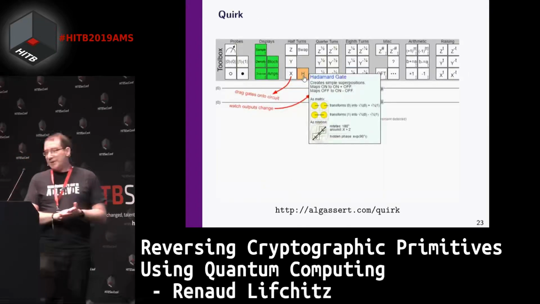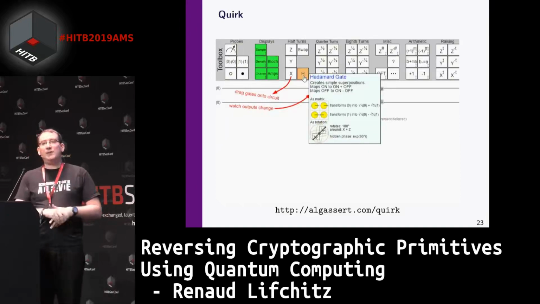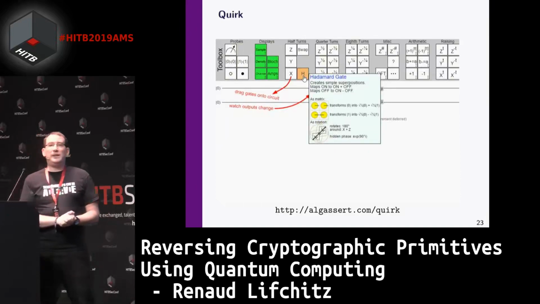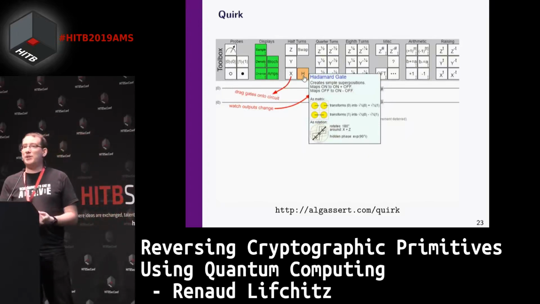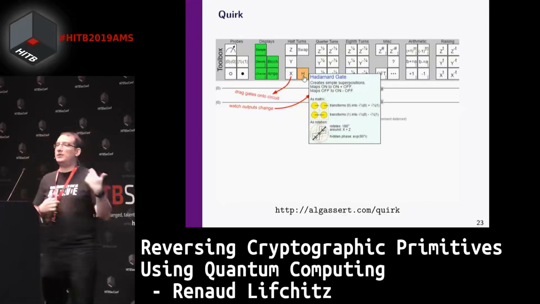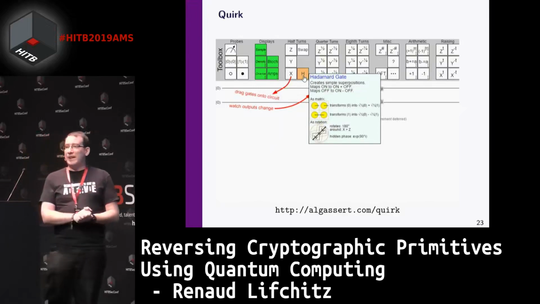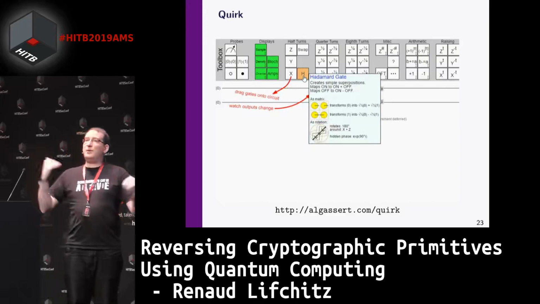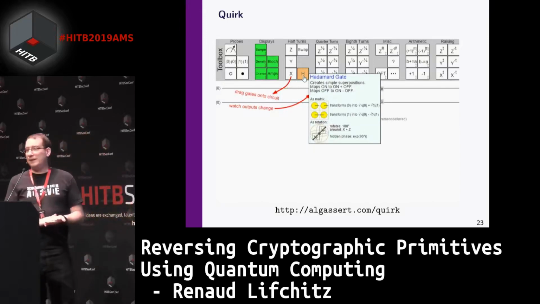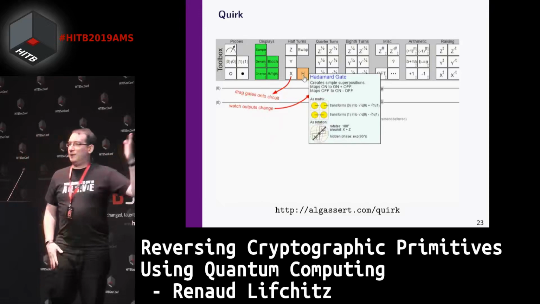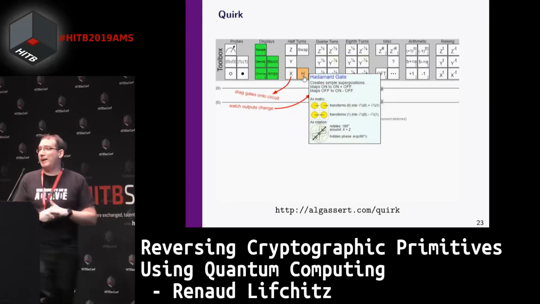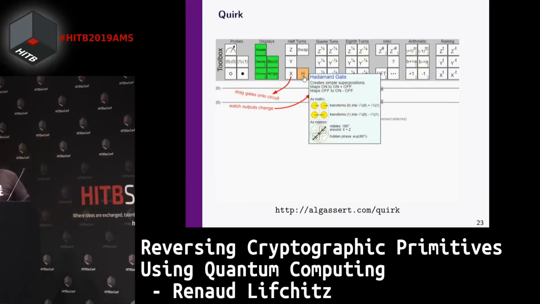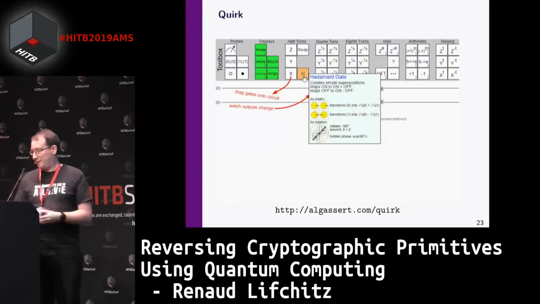Another one is Quirk, from the algassert.com website. Quirk is one of the most advanced because you can find all the arithmetic operations like the addition, the multiplication, the division, even the exponentiation. So you have high-level primitives in arithmetic, so you can do a lot of things. And the author has been employed by Google because of the success of his tool. Quite an interesting tool. The author is working at Google now.